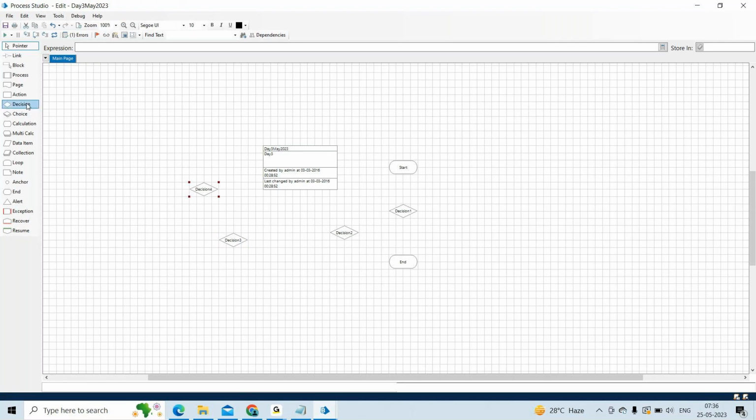How? You just click on the decision stage.